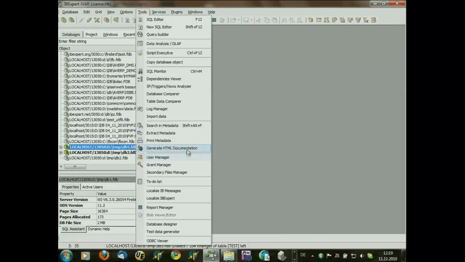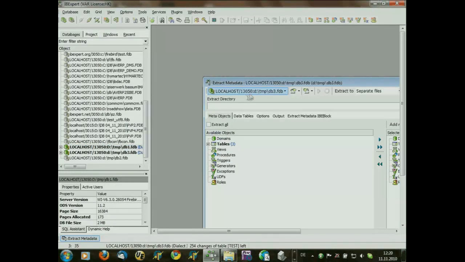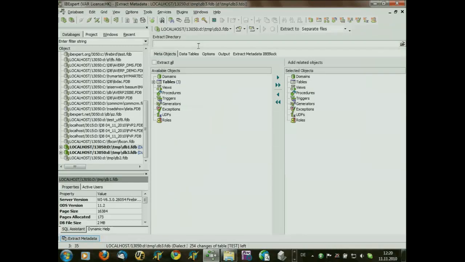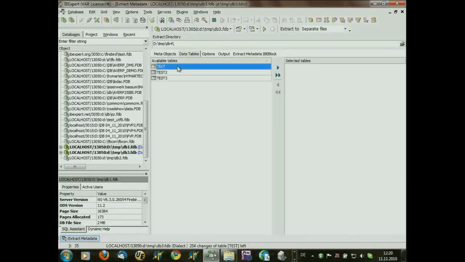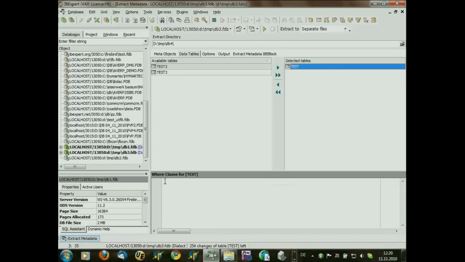You have another possibility already if you want, for example, having extract metadata to be automated. Just one more short demonstration here. DB4, for example. I check extract all, and I can, for example, add here a where condition, for example, where ID smaller 5 or so.